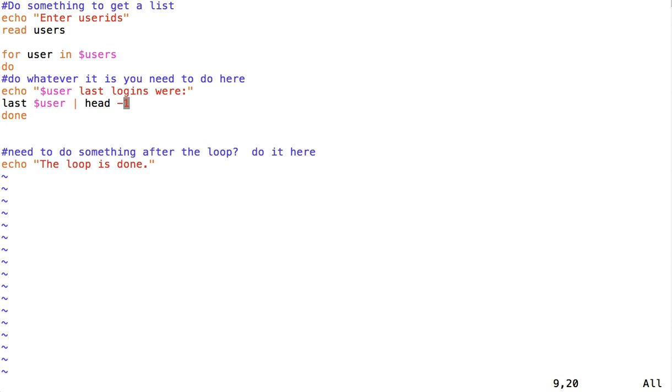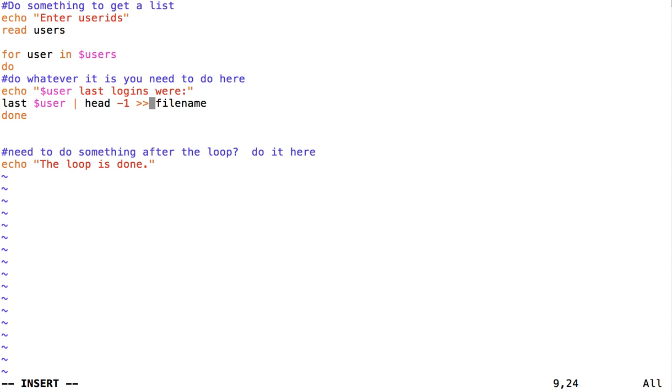So that's that. You can also, at this point, use this character to redirect this into a file name, right? So now every time through the list, it will run this command and write it into a file. This character, the single greater than, is probably not the one you want, because this overwrites the file. So if you use this character, every time through the loop, it's going to get rid of what was put in the file in the previous time through the loop, and at the end of the loop, you'll only have the output from the last command.